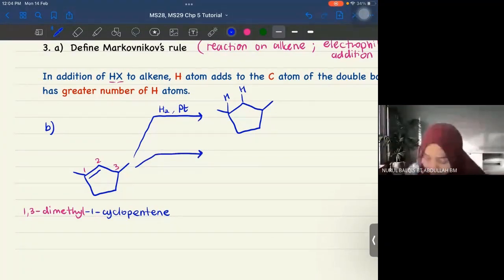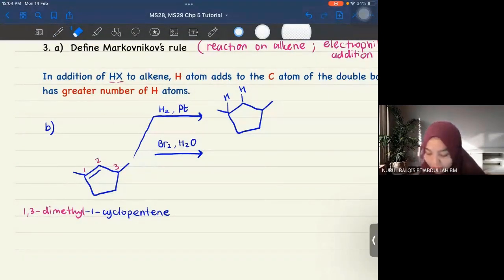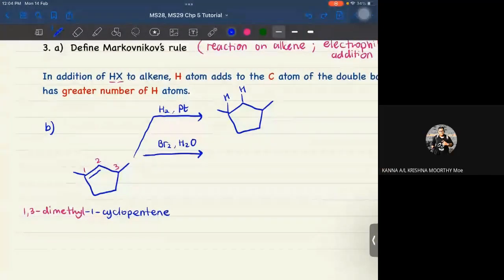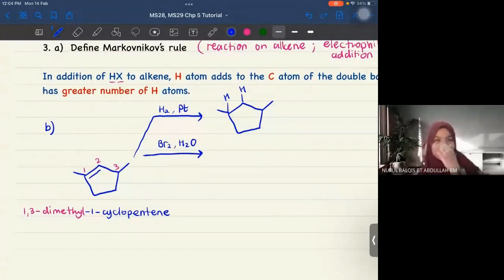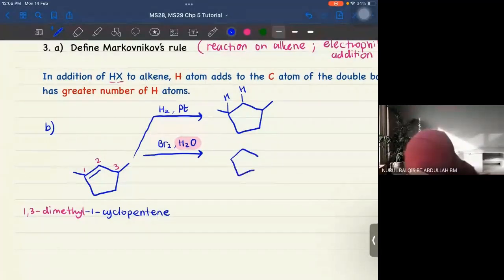the Br2 in water. Okay, Br2 in water, this is basically halogenation. When we say halogenation, we want to add halogen, is it? Yes, Miss. When halogen is added, you aim to add Br and Br at both carbons. But at the moment, you have water as your solvent. Is water a polar or non-polar molecule? So it is a polar molecule. When it is a polar molecule, will it be involved in the reaction?